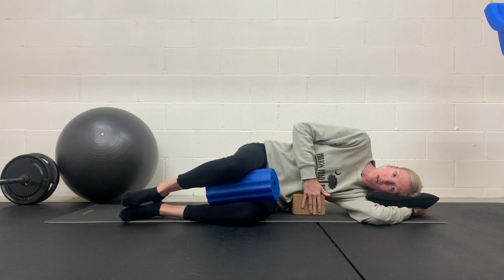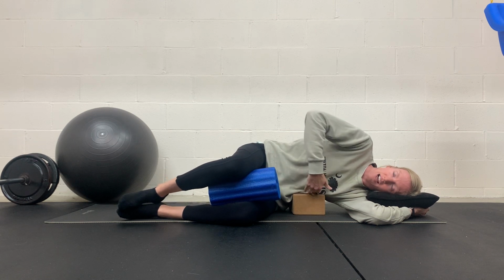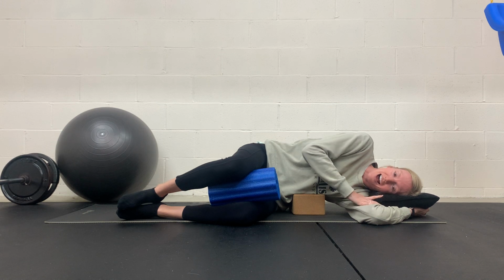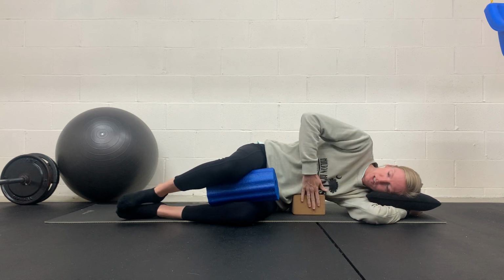And if a yoga block is too much, like if that's super tender on your rib cage, you could also use a towel roll. So especially if you have any kind of osteoporosis or anything like that, we would definitely want something softer and not a yoga block. But anyways, so you're gonna let that fold over those lower ribs.